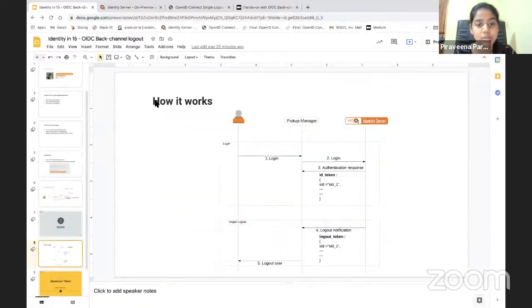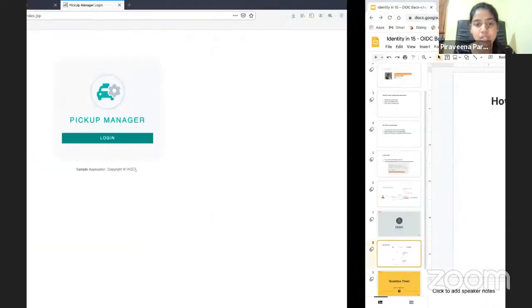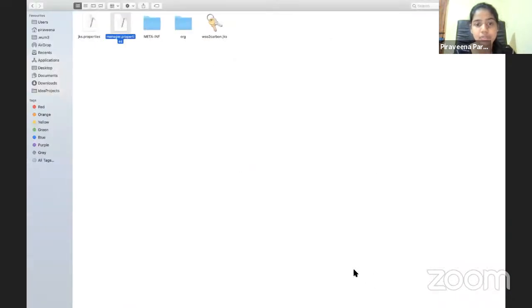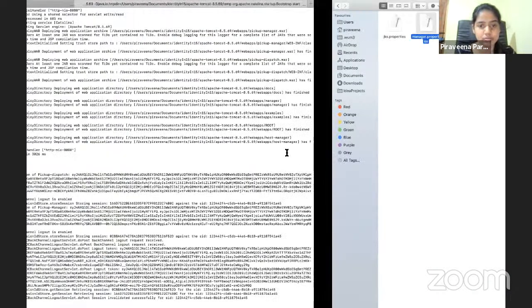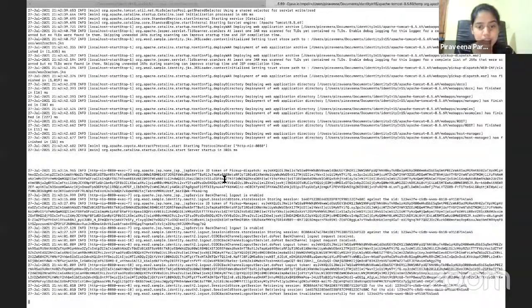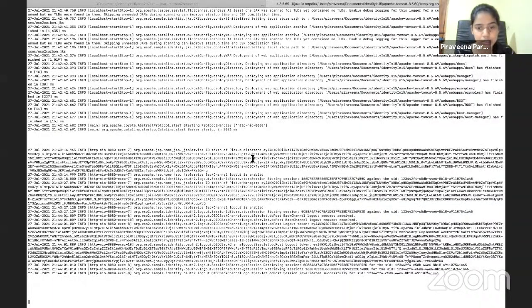Now I will show this logout token and this ID token for this pickup manager. If we go into this console, I have added logs for the ID token and logout token. So this is the ID token of pickup manager.